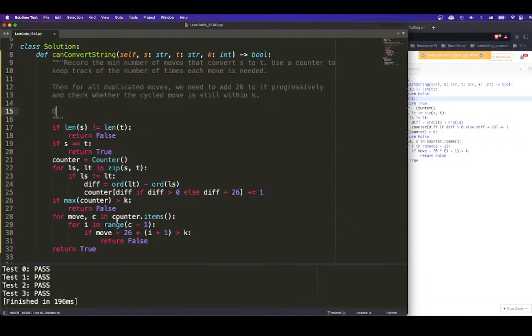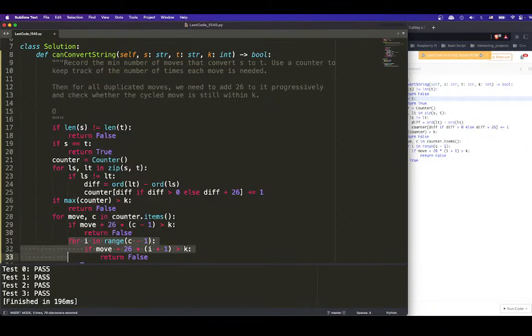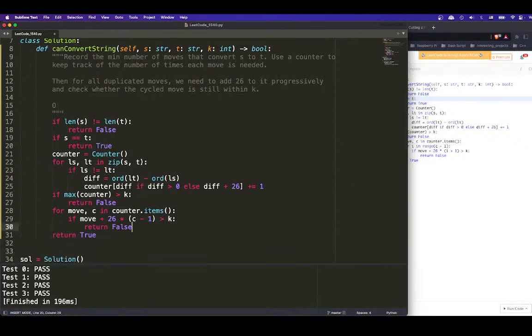In fact, I just need to check the largest. You don't have to check all of them. That is correct. So c minus 1, right? We say if move plus 26 times c minus 1 is larger than k, then return false. That is all we need. We don't have to check every single one.